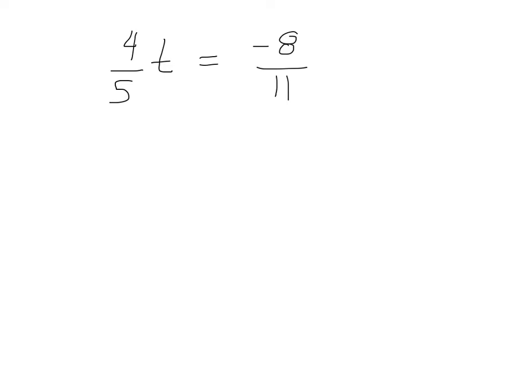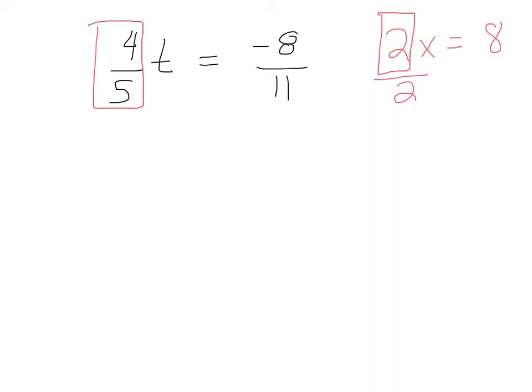Okay, here's an example of an equation that we'd have to solve. Now, as we look at this equation, it's a very simple one-step equation, actually. It's just like this equation, 2x equals 8. You've got a variable being multiplied by some number. In this case, it's being multiplied by 4/5. In this case, it's being multiplied by 2. So the same strategy exists. If x is being multiplied by 2, divide 2. If you do it on one side, do it on the other side. So you can see that x is worth 4, and you're done.